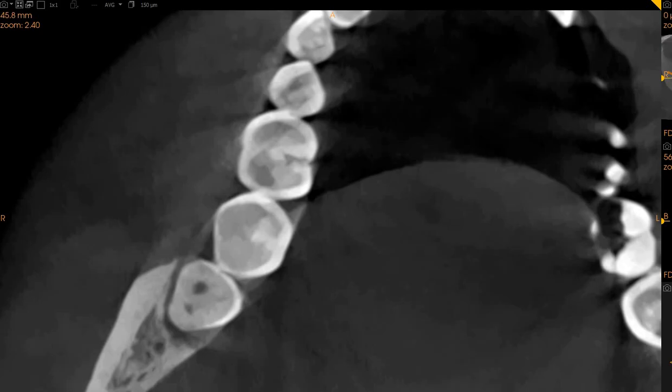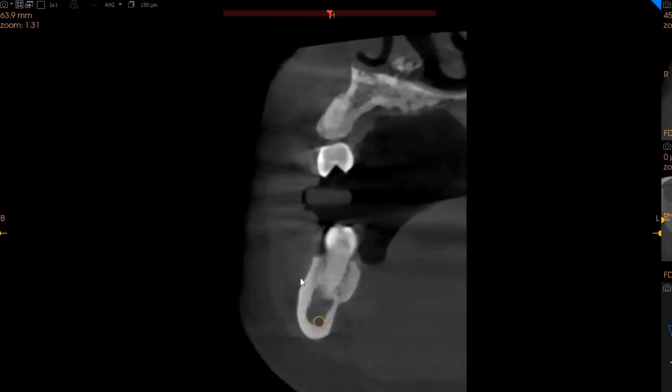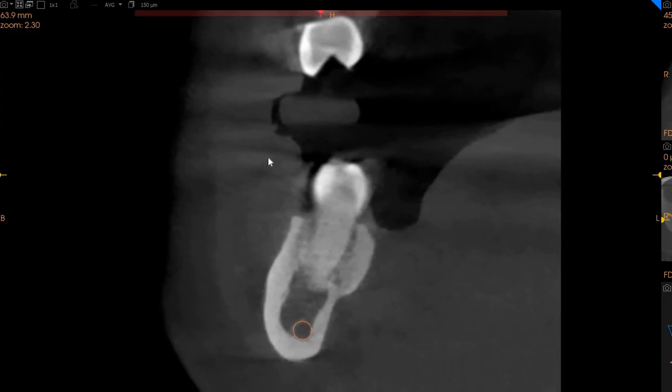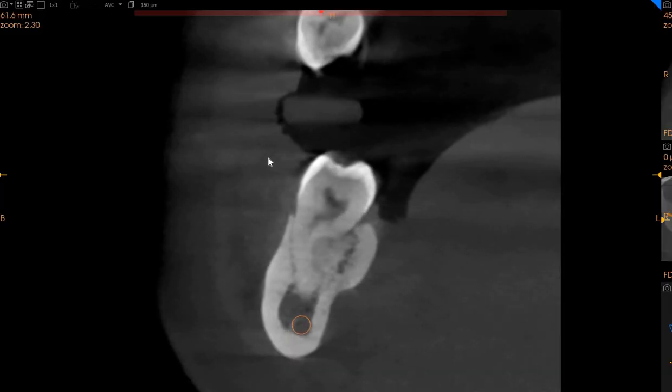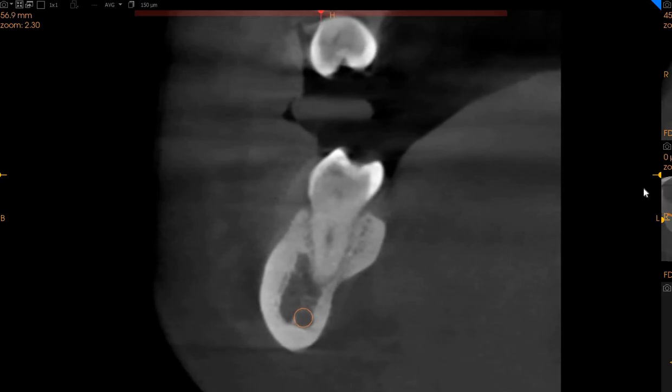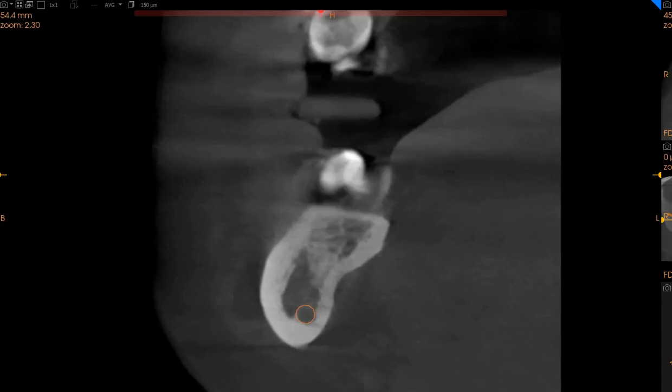Now we are going to move to the transaxial view, which is a true cross-sectional view. Let's start here. So this is the mesial part. Again, two roots in the mesial of the 6, the interradicular area, and then we have the lower right 6 distal root. Again, nothing very significant. Maybe a little bit of a class 1.